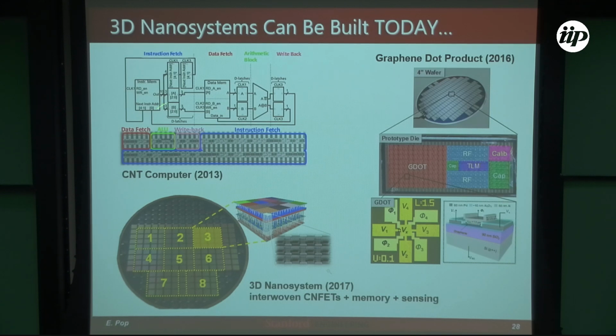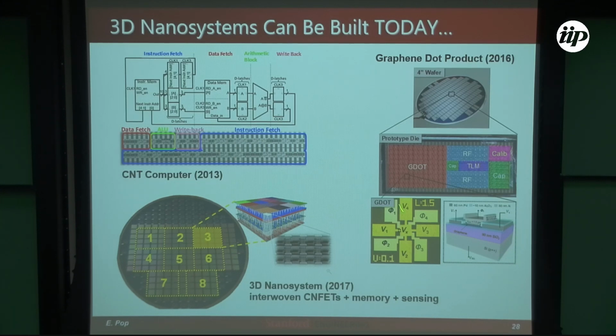This is out of the Mitra and Philip Wong group. This was a carbon nanotube computer that was published about 6 years ago now. In 2017, they went ahead and they made a multi-layer carbon nanotube, silicon, carbon nanotube, and then memory, and then more carbon nanotube sensor. So it's like a multi-layer chip. And they also made this on a 4-inch wafer. So this is also, again, for academic purposes, this is as big as we can get is with these 4-inch wafers.